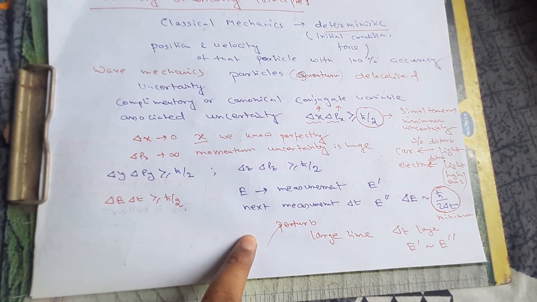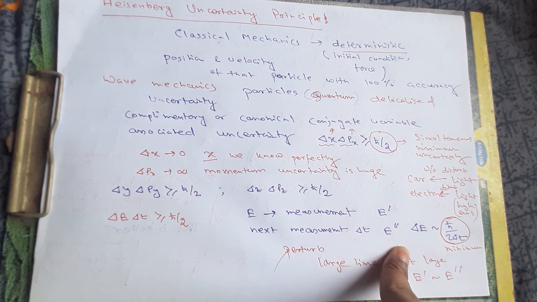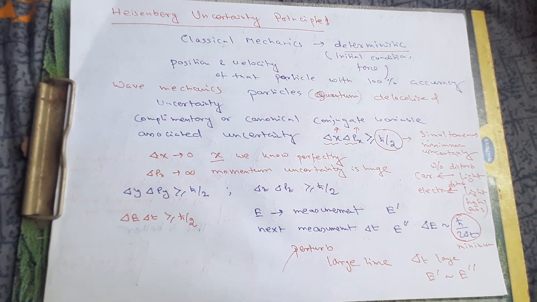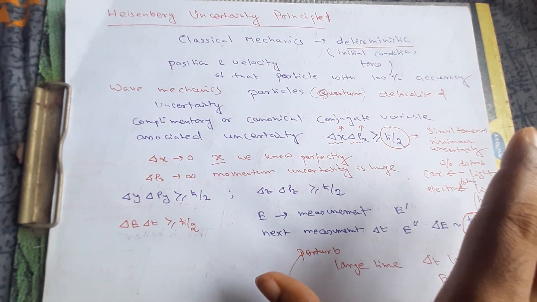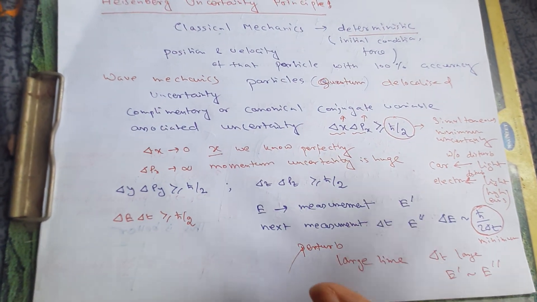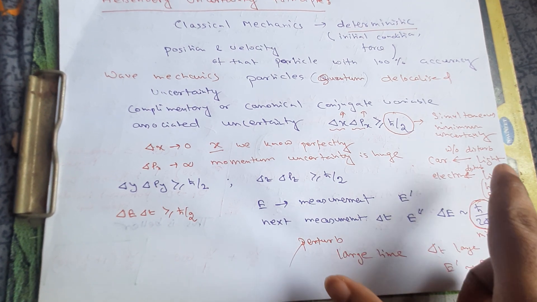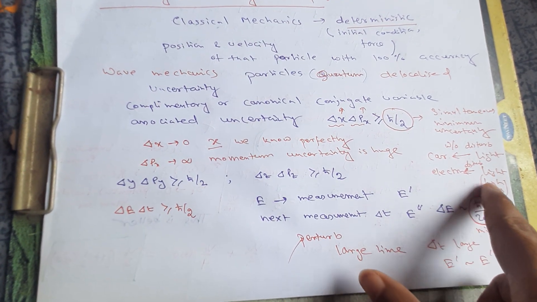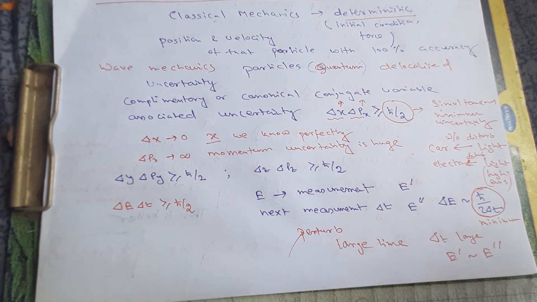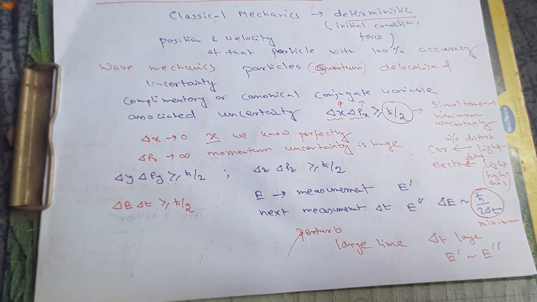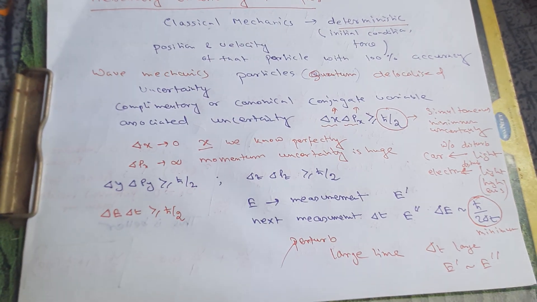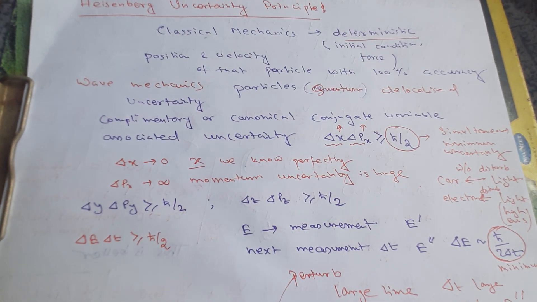So this is the uncertainty regarding energy and time, and also position and momentum. The uncertainty relation arises completely because of the quantum nature of the particle. When we try to measure them, we send very high-energy waves or rays to observe them, and since those also have a wave-particle dual nature, they interfere with the particle. So without disturbing them, we cannot measure them — that is why this associated uncertainty exists. I hope this is clear. If there is any doubt, let me know in the comment section.